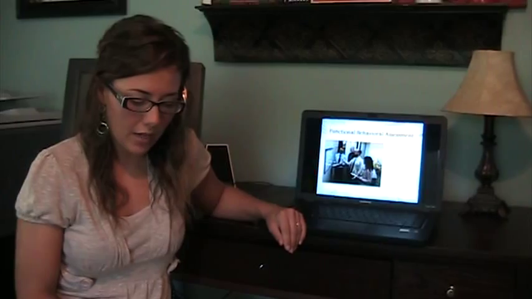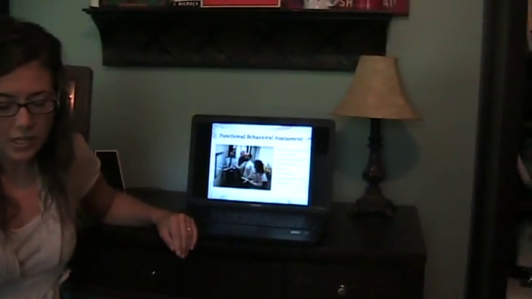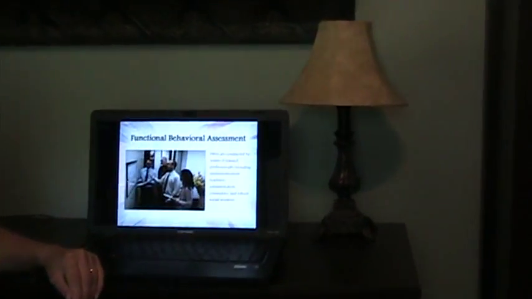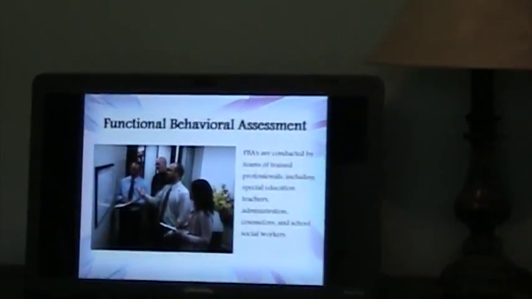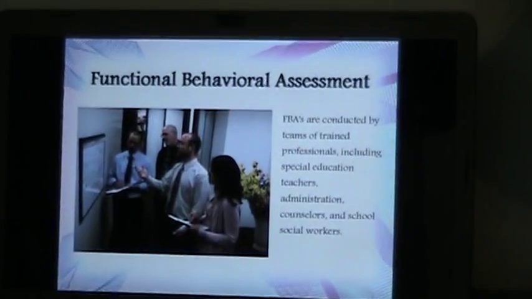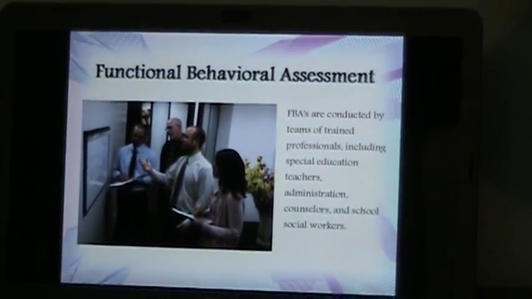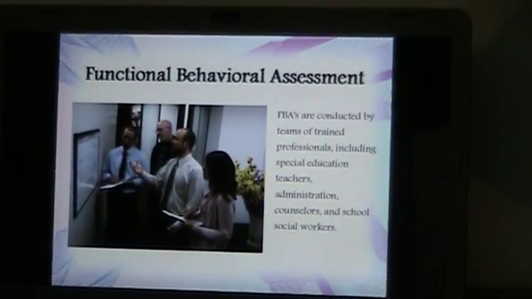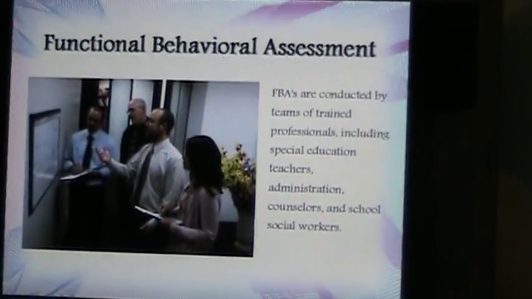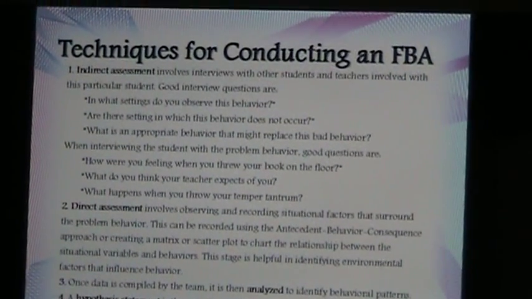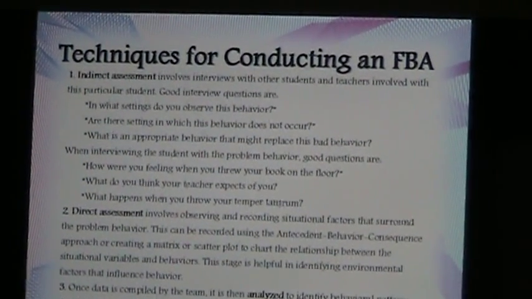Once a concrete behavior is described, a functional behavioral assessment can begin. People responsible for conducting an FBA vary by the school district, but often they are those with training, including special education teachers, administration, counselors, and school social workers. Members can get together and form a team when conducting an FBA. Here are some techniques for conducting an FBA.